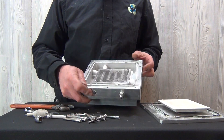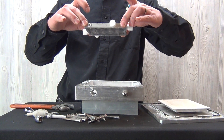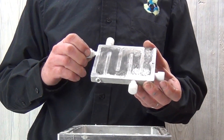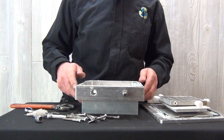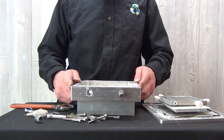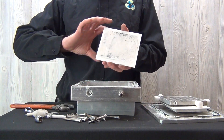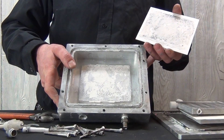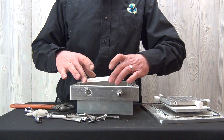Once the high voltage post has been removed, the reactor can be carefully pulled from the ozone generating cell. There are four positioning spacers that can be replaced or checked as needed. At the bottom, there is a ceramic dielectric. You can inspect and replace the ceramic dielectric as needed. The bottom of this ceramic dielectric should have a good amount of thermal heat paste — you would want to add some if it doesn't have enough.